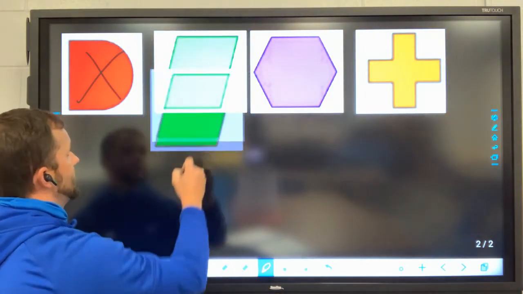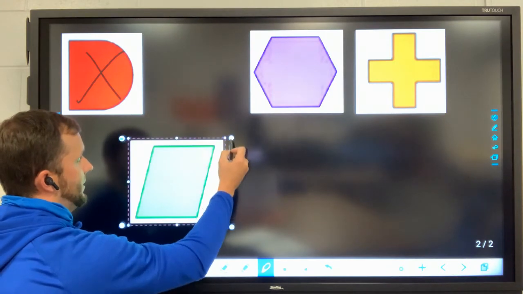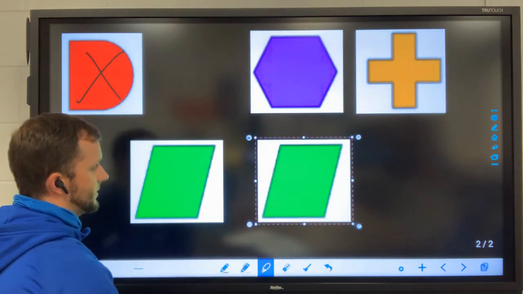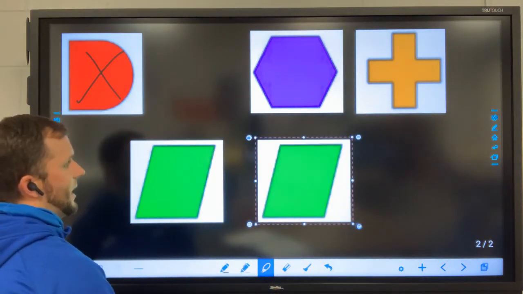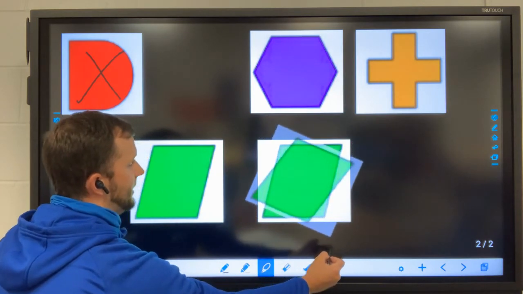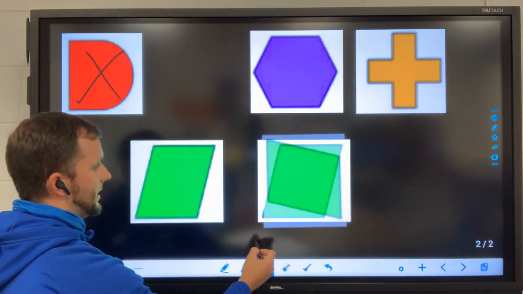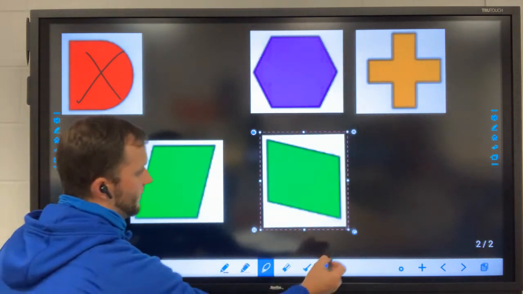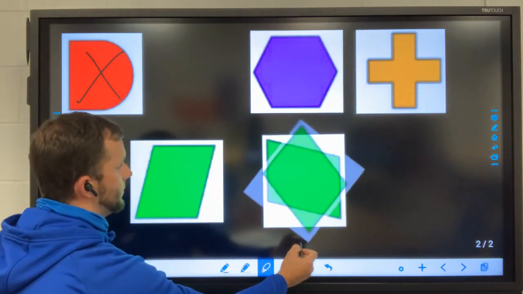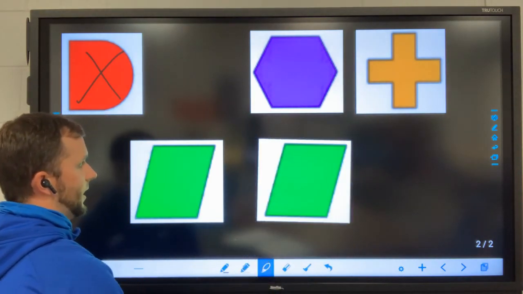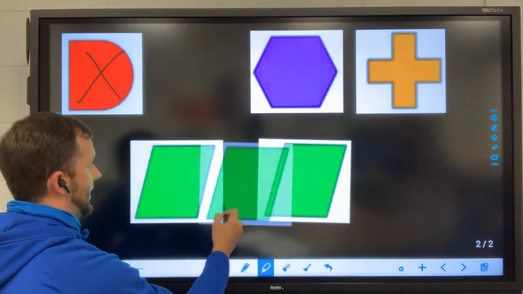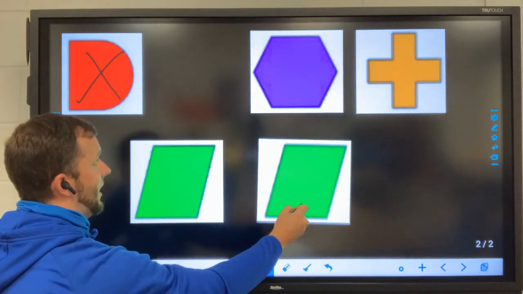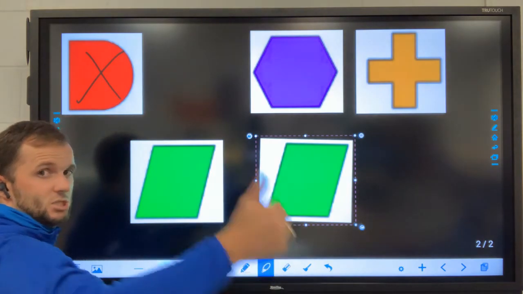So it looks like I have a quadrilateral here, so I'm gonna bring it down. I'm gonna make a copy of it. And then we're gonna see how many times it'll rotate and look the same, okay? So if I took this shape right now and I rotated it 90 degrees, boom. Those two shapes don't look the same, okay? What if I went 180 degrees? That's a 180-degree flip. So if I took the shape and actually put it on top of this shape, look, it's gonna match up.